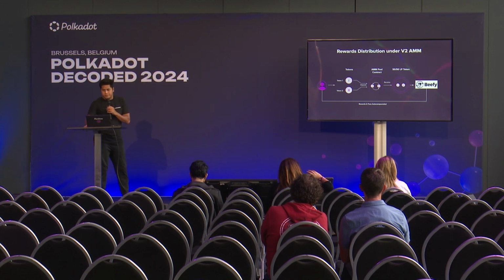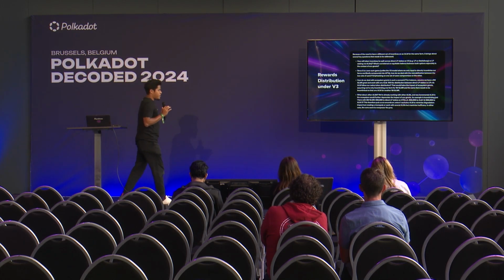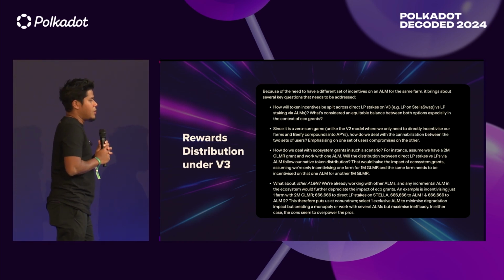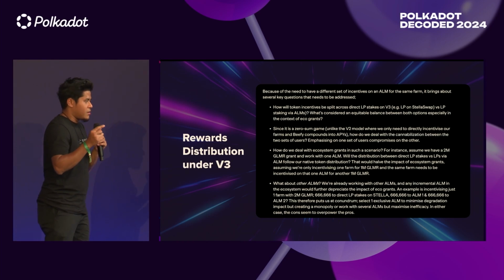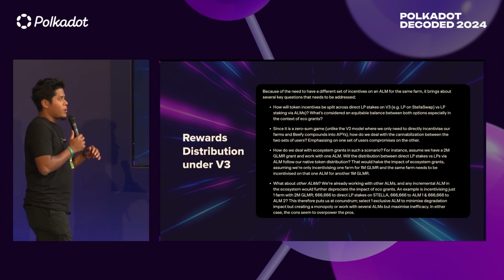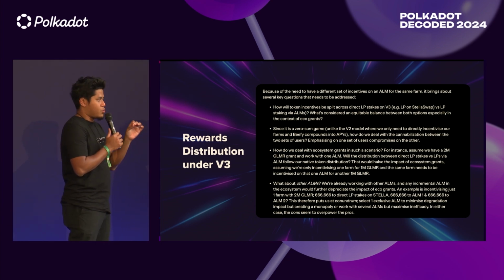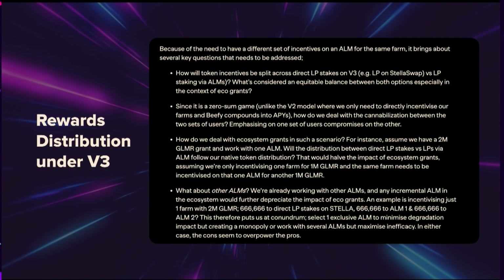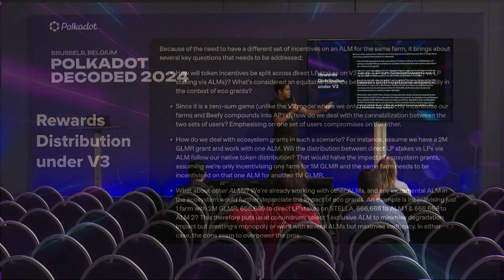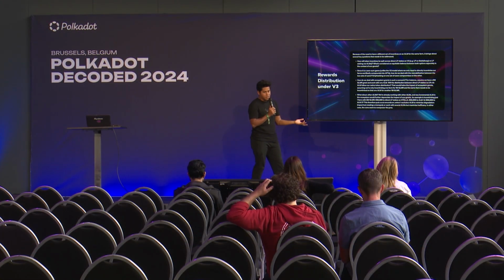But with V3, it was very complex, right? We raised the issue in our cycle of grants to the community, saying that when we launched V3, we understood that ALMs are crucial to simplify liquidity staking, but the main thing about ALM integration is that connecting to other ALMs requires a separate economic model. So what does that mean? It means that when we talk to ALMs, and for them to support our vaults, we would essentially need to segregate part of our rewards and incentives to that specific ALM.